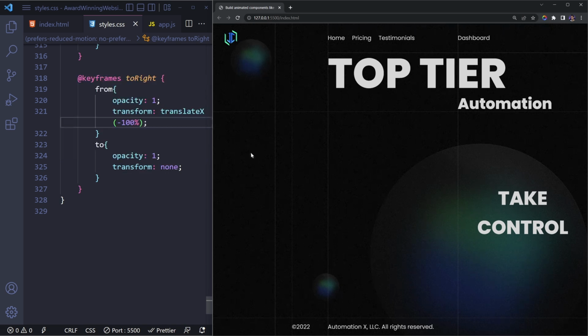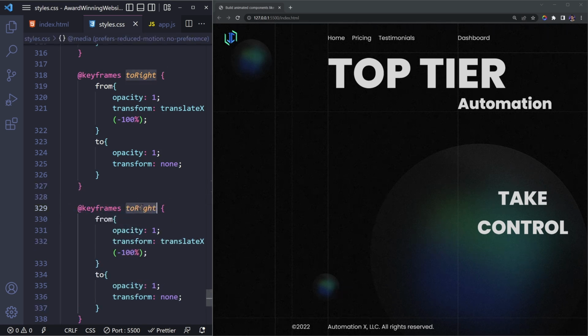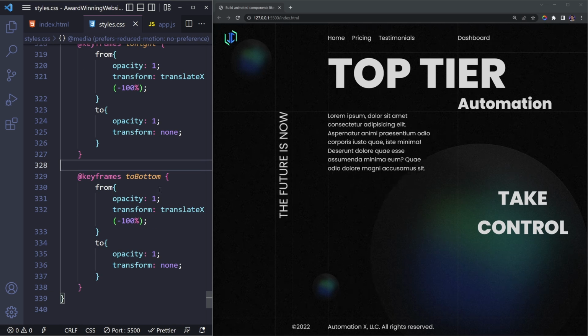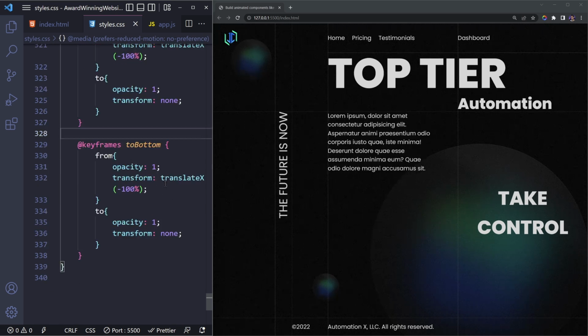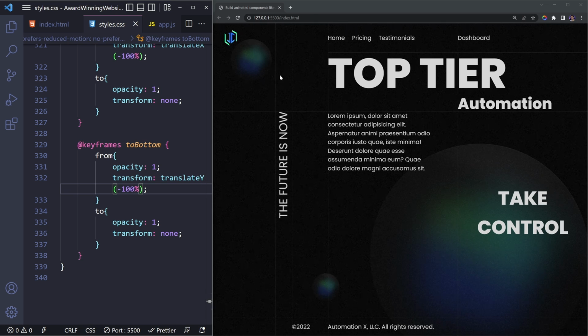And the other one that we have to create now is going to be for the bottom. So to bottom. So the same concept here. The only difference is that we're going to change the Y like so. As you can see, that's working as well.